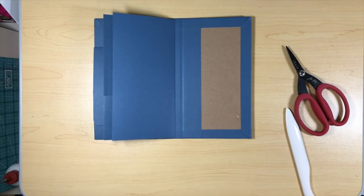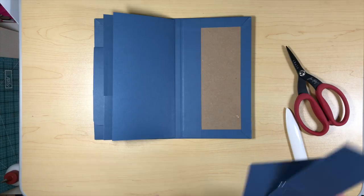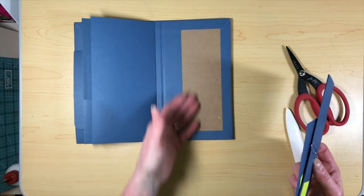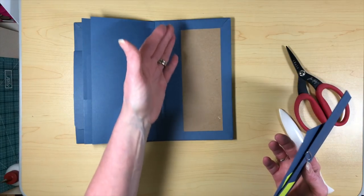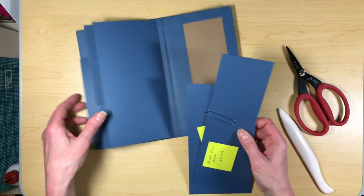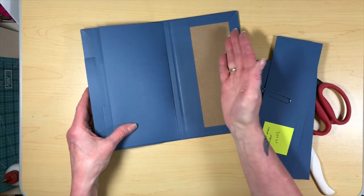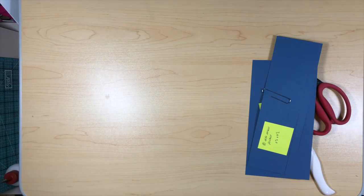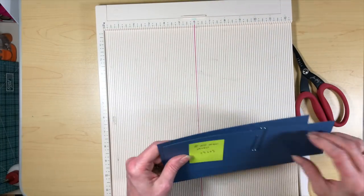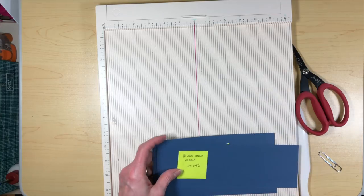Let's work on the back page. We're going to have two pockets and a flap. My idea for this was to be able to put a notebook in here so you could take notes or use it for receipts — whatever you wanted to put in here. It's going to be a different kind of pocket — open to the side. So we're going to grab our pieces and our scoreboard. I did not pre-score these, so we're going to do it right now — pretty simple to do.